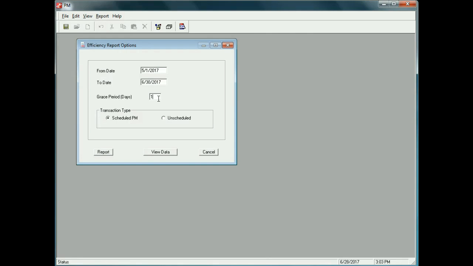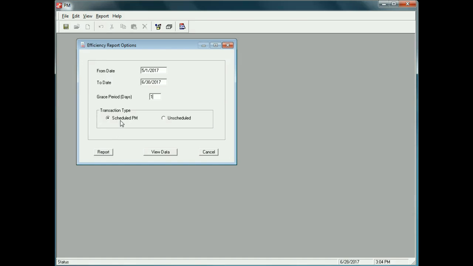It won't count as a bad thing, so to speak. But if you didn't get to it until June 17th, in other words 2 days later, then it would consider that as not being very efficient. So it's sort of a way of looking at how long it takes us to get to do what we have to do, either scheduled or unscheduled type of maintenances. In this case, we'll do scheduled.